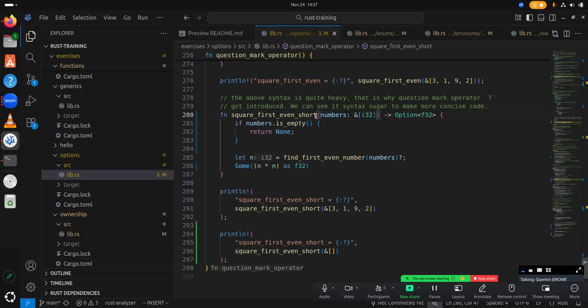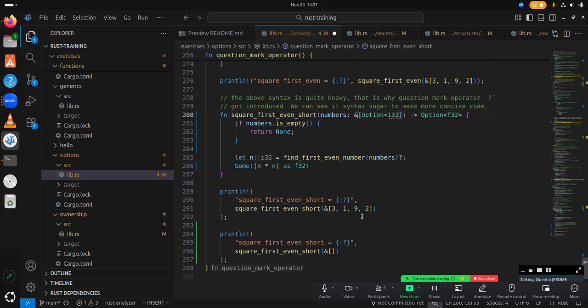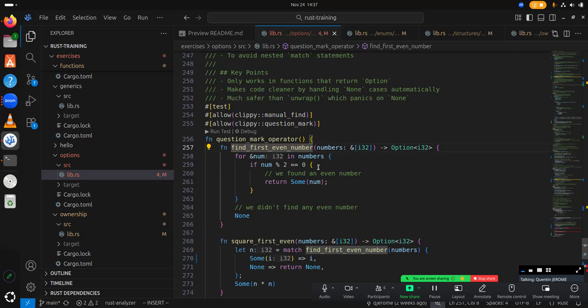Okay, so you want to handle the case where you need optional I32, no problem. You put option I32 here, and then you have an option of I32, except that find even numbers will need to be adapted.